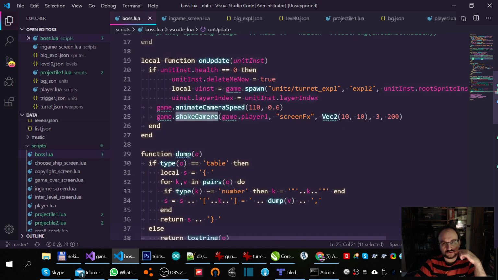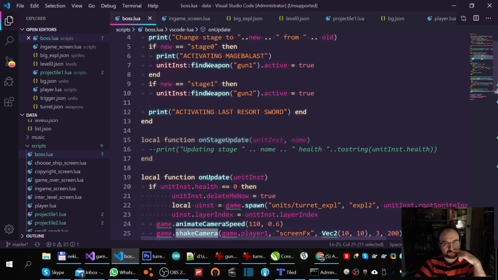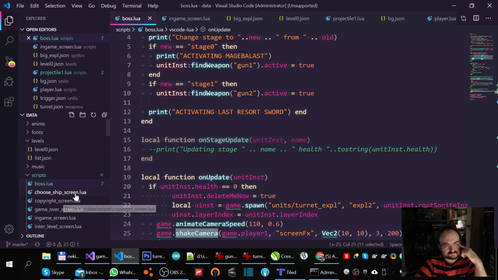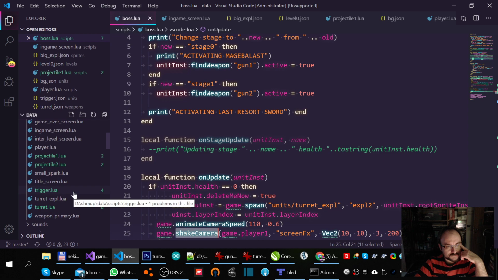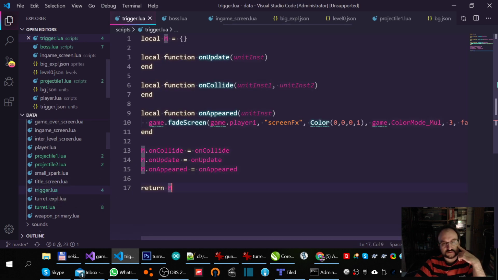I have no idea where we fade it. I think I have some kind of trigger entity or something. Let me see. This is the trigger. So we have a small trigger which is just a transparent sprite, and when we get to that trigger, we fade the screen to black.